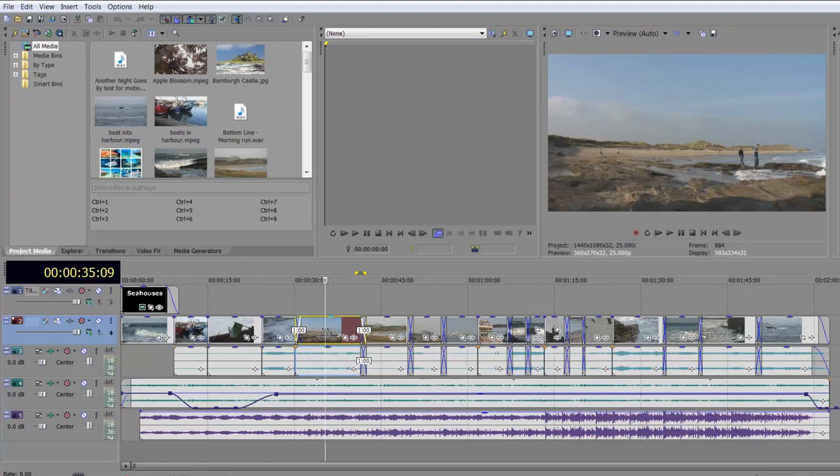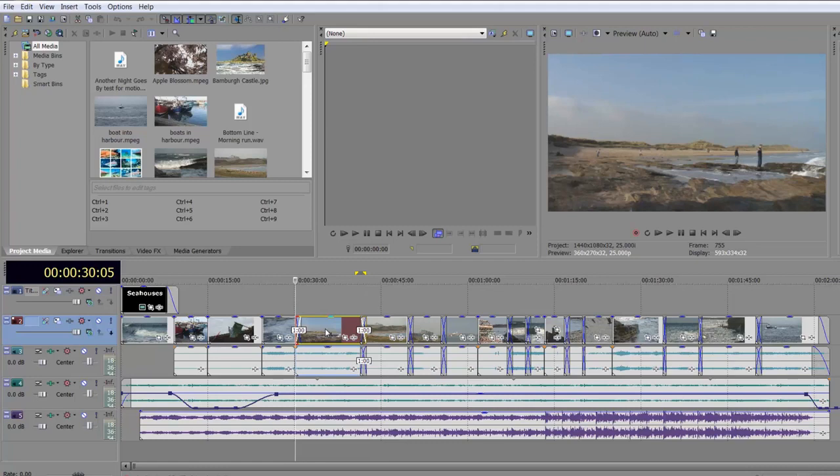Now, to get into keyboard editing mode, you can either use open and close square bracket, as we've done many times before, or if you're working pretty much exclusively with the number pad, it's slightly quicker to use the 7 and the 9 key. 7 takes you to the beginning of an event, 9 takes you to the end of an event. And notice it's taking you to the end of an event after a crossfade, or the beginning of an event before a crossfade.